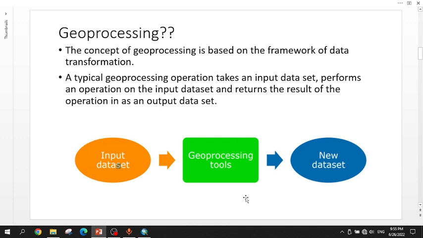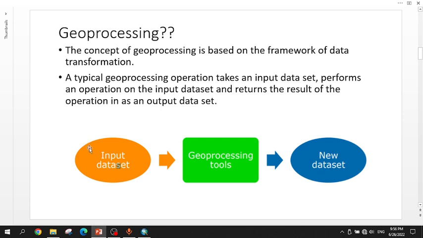This is the simple step for geoprocessing operation. At first, we have to input the data set, then after that we have to apply the geoprocessing tools. Then after applying the geoprocessing tool, the final result will be the new set of data. So this is the basic concept of geoprocessing.